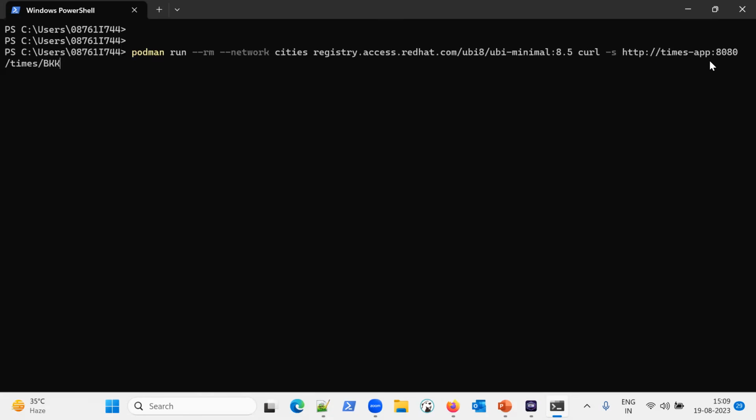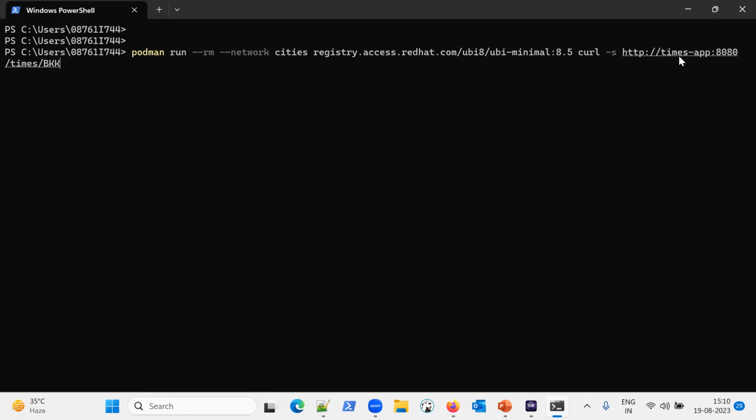By default, once we run an application inside a container and inside a network, it will take the container name, because when we ran this application we gave the container the name times app in the cities network.